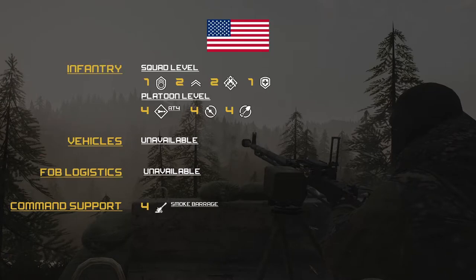For the US side, we are looking at an infantry squad level of one SL, two FTLs, two ARs, one medic. Platoon armory is four LATs, four HATs, and four engineers. Vehicles consist of none. FOB logistics, none. Support consists of four artillery barrage smokes.